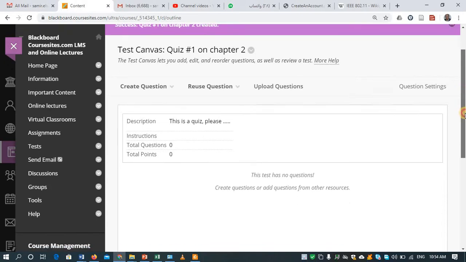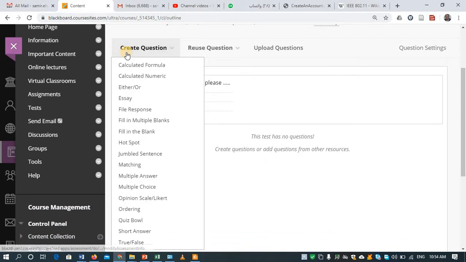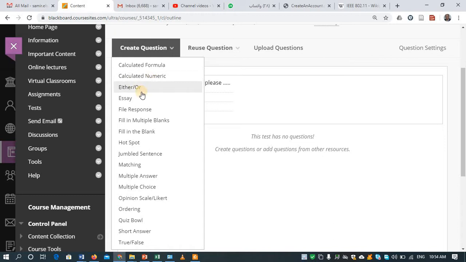As you can see, whenever we create a question, you have up to 15 different types of questions: calculated formula, calculated numeric, either/or, essay, file response, fill in multiple blanks, fill in the blank, hotspot, jumbled sentence, matching, multiple answer, multiple choice, opinion scale/Likert, ordering, quiz bowl, short answer, true/false.